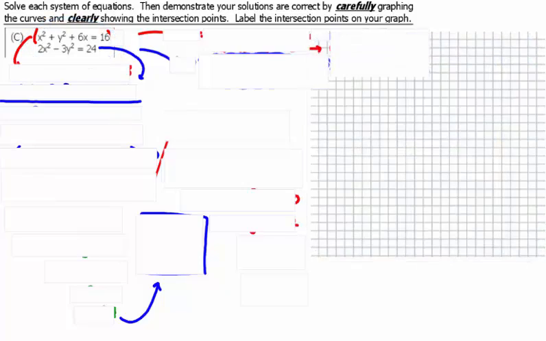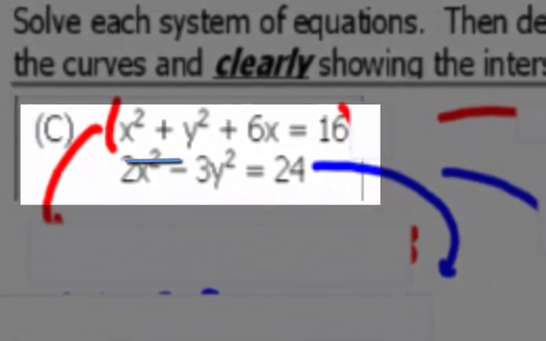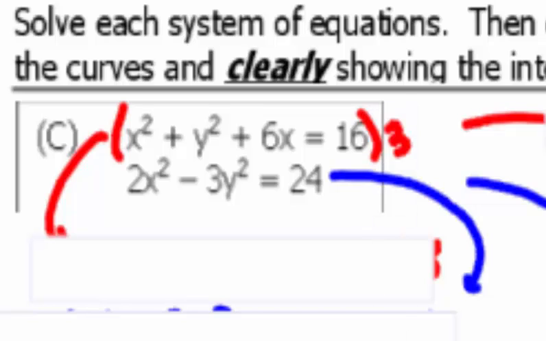So the first part is going to be just the same. We're going to solve our systems of equations and find your x and y. That's no different from what you've done before. To start, I'm looking at my two equations here. Well, we've got x and y both squared in the first equation, but that extra x involved. So if we try to eliminate x by multiplying by 2 or negative 2 and then adding the two together, we'll keep a y squared and an x, so that won't really help us. So we need to eliminate y if we're going to use the elimination method, which I recommend. So let's multiply the top equation by 3 and then add the two equations together.